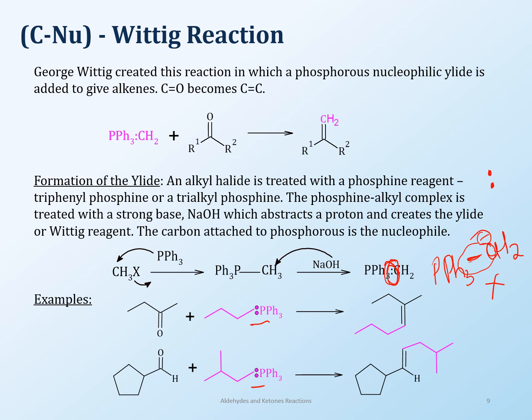And one thing you have to be careful of in the Wittig reaction, because I know we are used to drawing some things in certain ways. So for example, when we draw a Grignard reagent, this is what we write, right? MgBr, and then this is the bond. And that's pretty normal, which means what? It means your carbon numbers are starting from here, 1, 2, 3. And this is your nucleophile. That's what we do for Grignard. That's not what we do here.